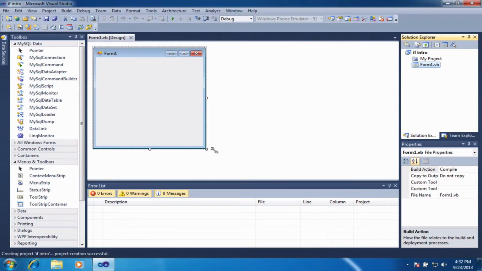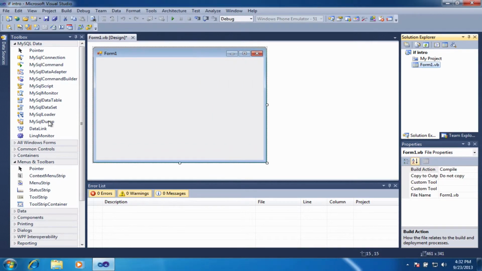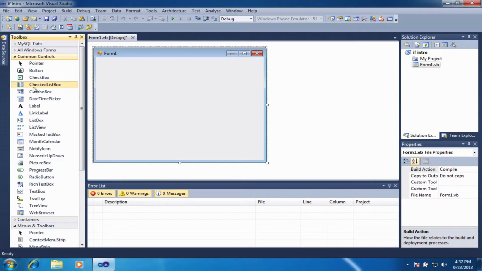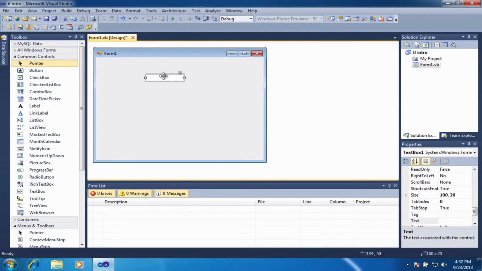I'm just going to resize it out a little bit to make it easier to see. What we're looking for from common controls will be a text box. Just drag one of those onto my screen.